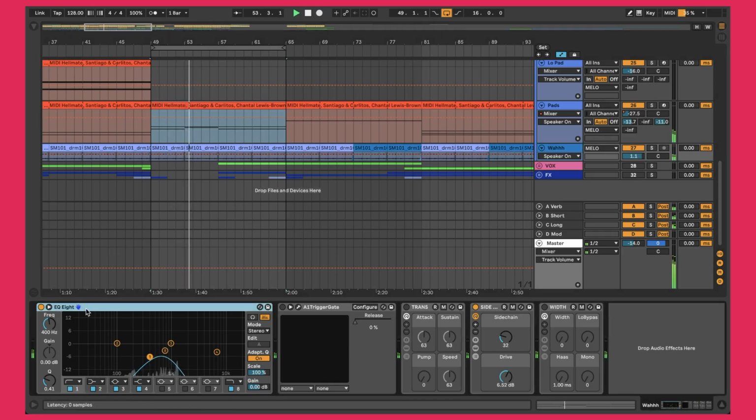What's going on here is removing a bunch of the lows and then also removing a bunch of the highs and automating it so it's slowly coming into the track more and more throughout the track. So just adding movement and some interest throughout the track to keep things sounding dynamic and interesting. Other than that, just a bit of one-knob sidechain and a little bit of saturation.